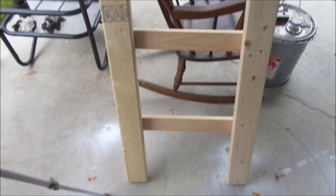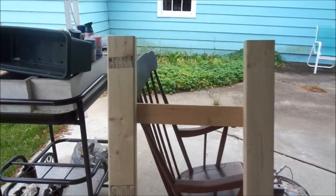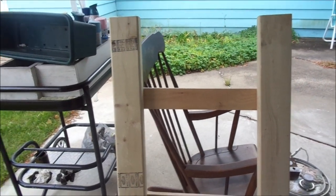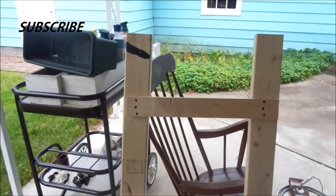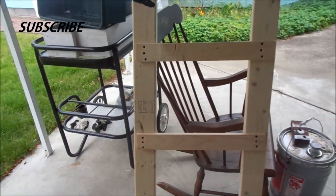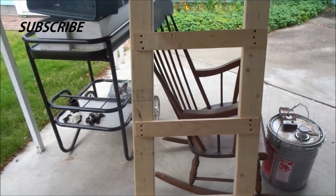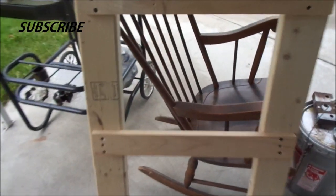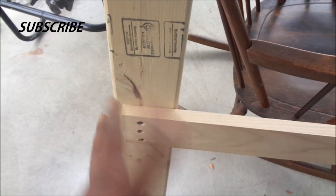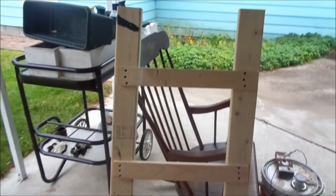My blanket ladder for my living room, family room area. I don't know if I want to stain it or paint it white. I think I might do a whitewash. I did get a little bit of chalkboard paint, but I'm not really sure if I want to do a whitewash, stain it, or leave it as raw wood. I actually do like the raw wood — it's kind of farmhouse-y with all the labels on there. But we'll see!